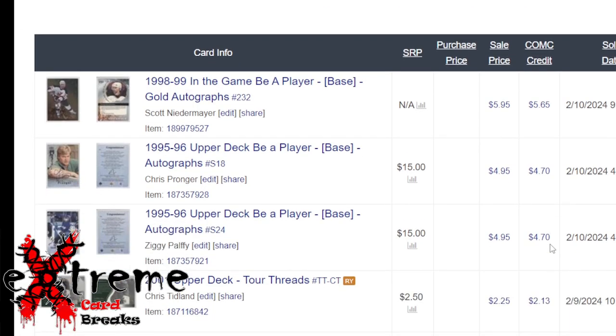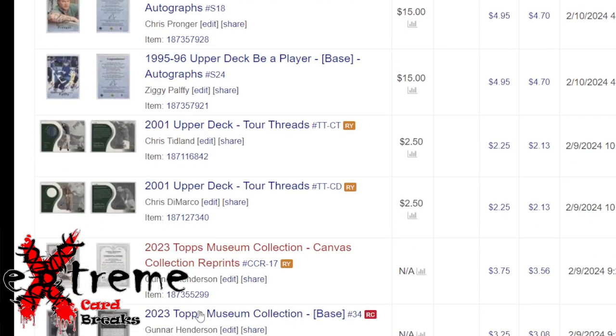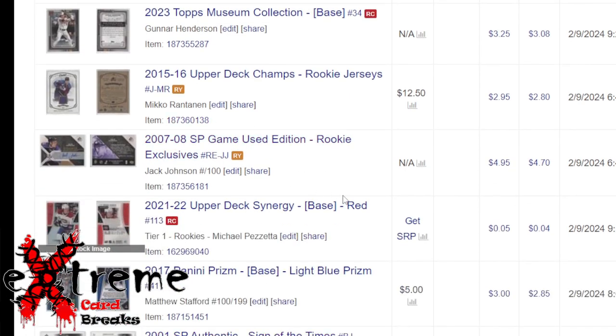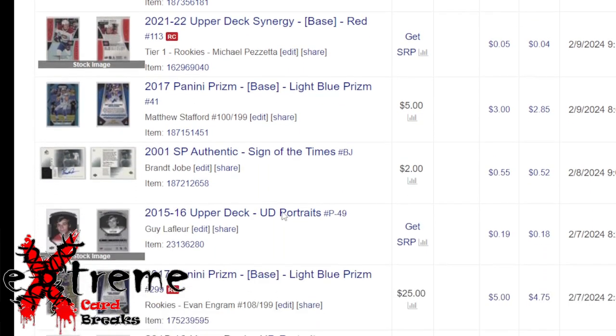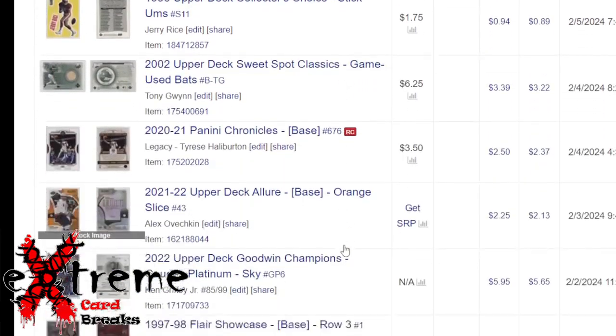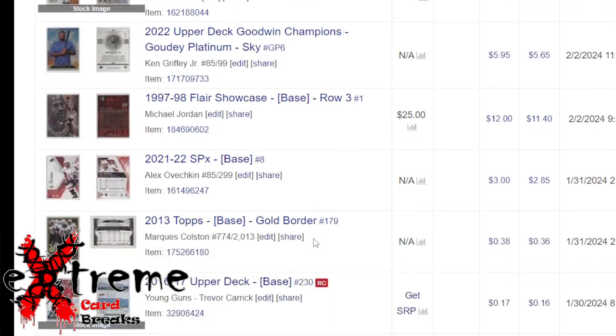I'll give you guys a quick glimpse at February so far — I bought a lot of this stuff for like a dollar to two dollars a card, minus the Tidlin which I was in for like 75 cents. These Gunnar Henderson's I found in the dollar box — pretty much got my money back plus about 100% on top. Same with Miko. This month will be more exciting because a lot of stuff I picked up for a dollar to two dollars, and sales have been picking up a lot more in February.